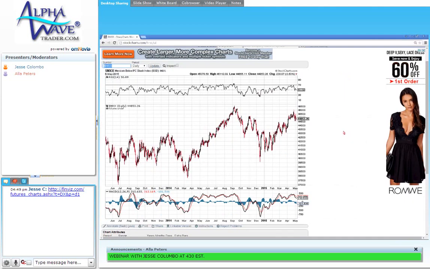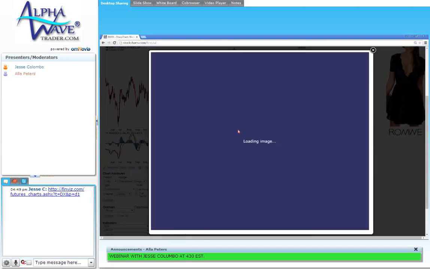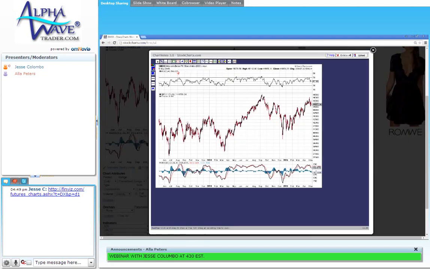So you can see it came near the prior highs, tried to push above 4,600, was unable to do it, but it's still in a confirmed uptrend. You can see it's still making higher highs and higher lows. I can't draw it very easily on this chart, but actually I can. Let me see.